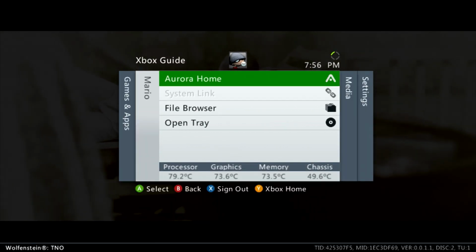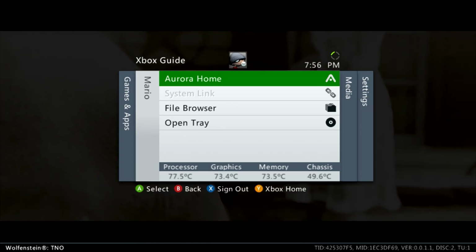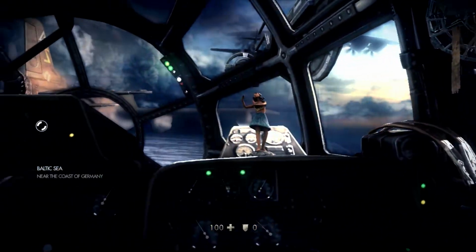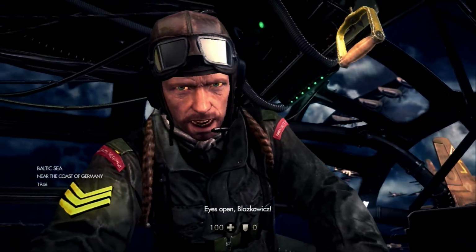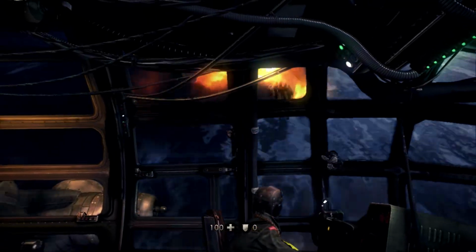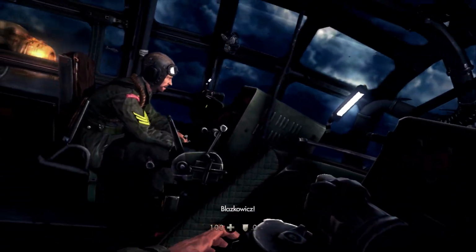So we can even tap the guide button here, and if you look in the bottom right hand corner, you'll see that it shows disk 2 is loaded, and I'm running title update 1 because I did download and put that on at one point. But let's go ahead and skip this. As you can see, we are now in game, so this is working successfully. Thankfully, we're all good to go, so that is how you can install Wolfenstein The New Order and get it up and running.